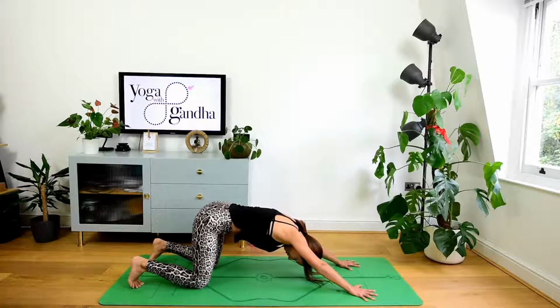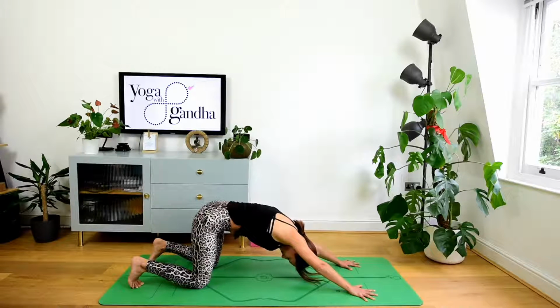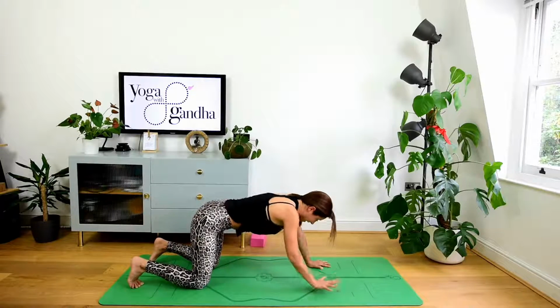So your knees are on the floor, but the rest of the body is pretty much downward dog. You're lengthening the spine, you're hugging the belly button in, your shoulders are strong, they're pressing the floor away. Hold it here, take 3. Breathe in for 2. Breathe in for 1. And breathing out, come out of the position, walk your hands back in.